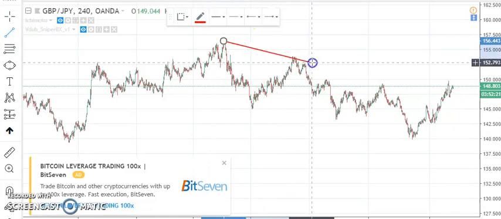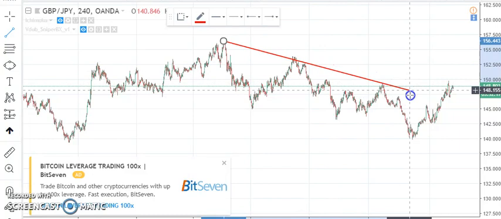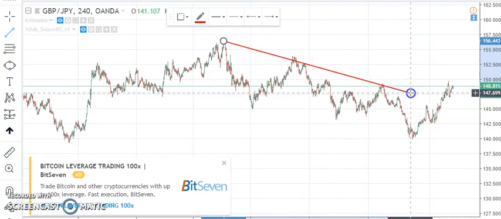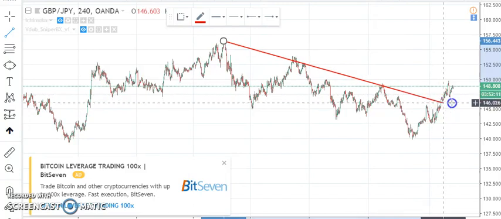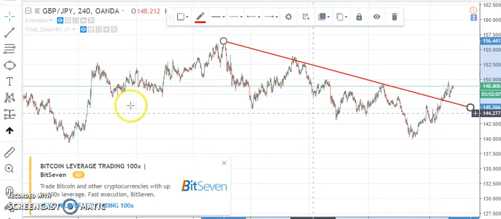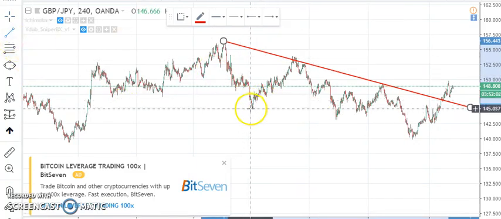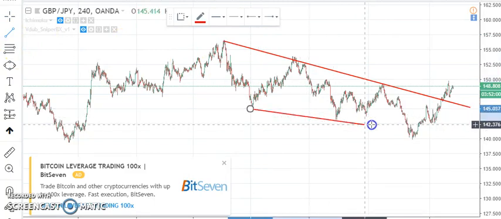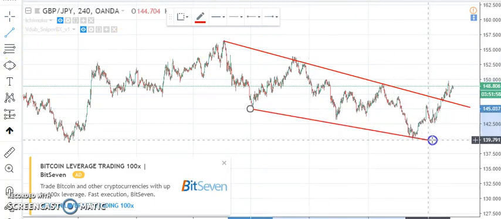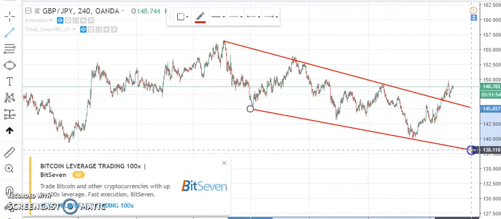We have a high here. We connect it here. It won't connect there. If I connect it maybe here, that might be a pretty good spot to do it because it connected more than one. Then I would draw it all the way down. That's your upper trend line. Then you have a lower trend line starting from here. You have your low, you have another low, and your lower lows here. So you have a basic trend channel. This is called the trend channel.